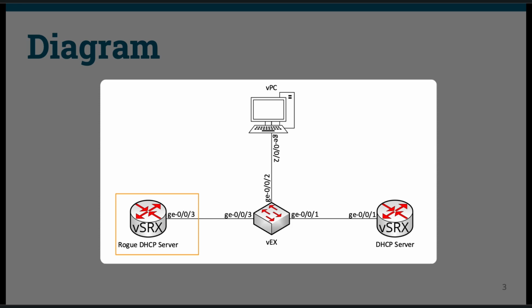Regardless of whether the presence of a rogue DHCP server is accidental or malicious, it poses a risk to our corporate network. So, we'll be putting measures into place to mitigate that risk. Finally, the device at the top is actually a VSRX, which will be playing the role of a client computer, so we can see how the configurations will affect the connectivity.